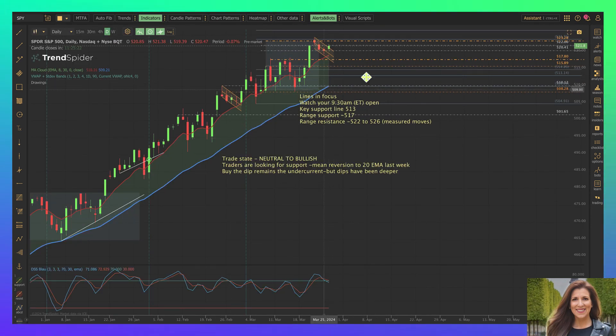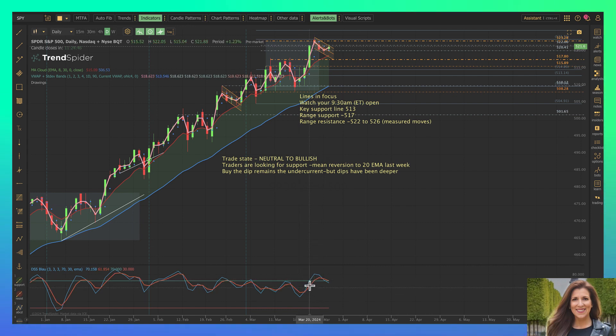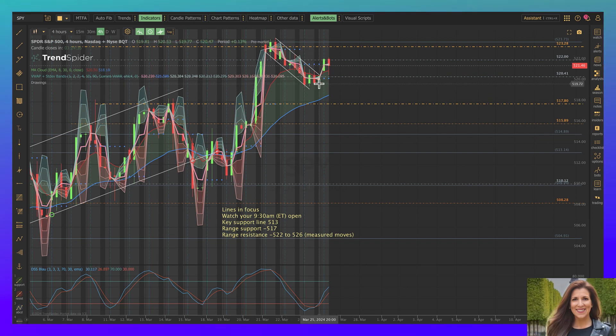Let's go to the daily first. You can see us breaking to the top of the channel. If I change the slope of the channel but not the size of the channel, you can see that it's right there at the top. Resistance, support, resistance, resistance — they're going to try and sell it off. 5220 opens up at that first measure of resistance. If traders get above there, folks, it's going to be a buying event into resistance. It came up and over, fading to support — we're still at the top. It is still a buy-the-dip event, but when you buy the dip, you have to consider that you're making a series of lower highs, so take some profit.